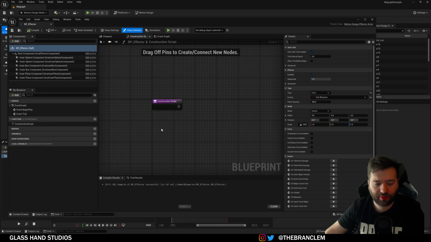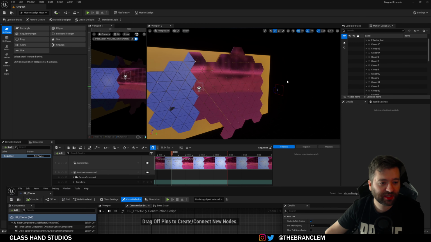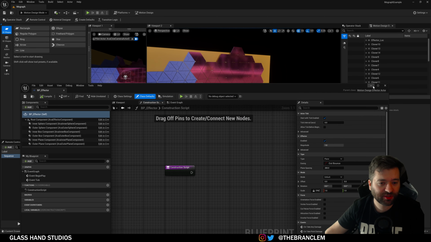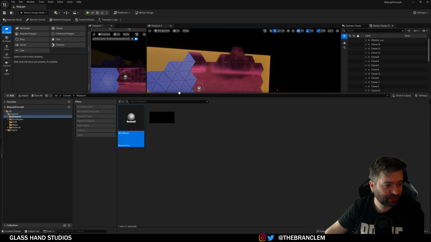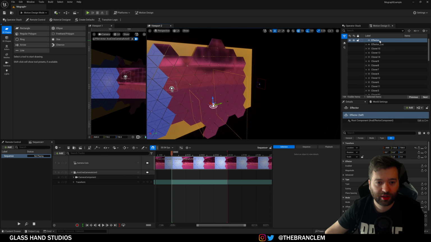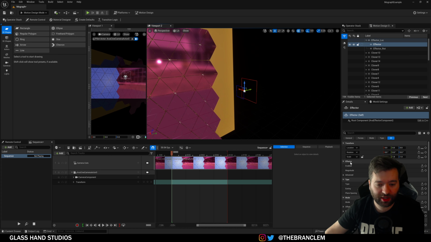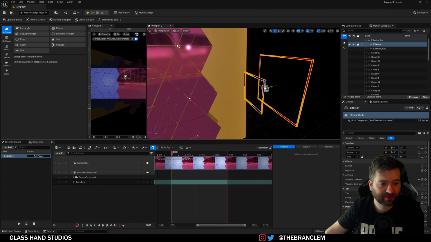Okay, so we need to somehow connect this effector. So let's go ahead and throw it into the world. There we go. And I'm going to place it under our location effector and go ahead and zero out its transforms. And then let's see if we can actually scale it up, right? So that's us right there.